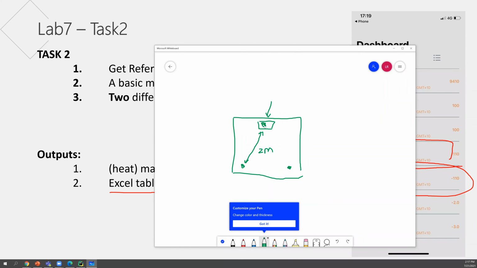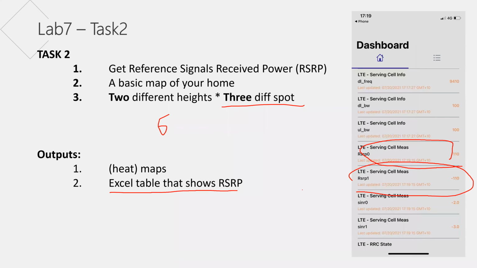But maybe you may have some trouble putting it on the ground or on the table for these spots. So you can also put it here if there is a table. And we need to make sure the distance between these two spots is less than 1 meter, because we need to measure the RSSI value at different heights. So we want you to keep in the same spot when you measure this.